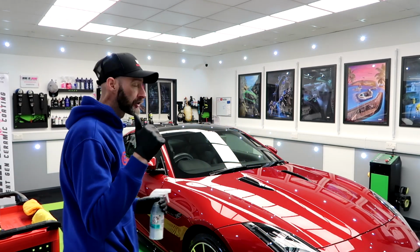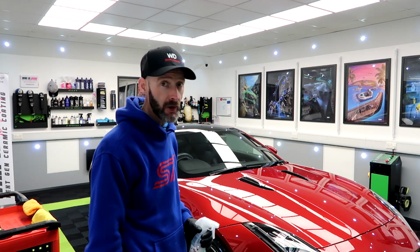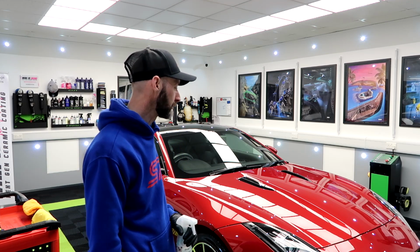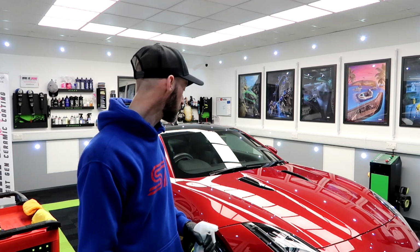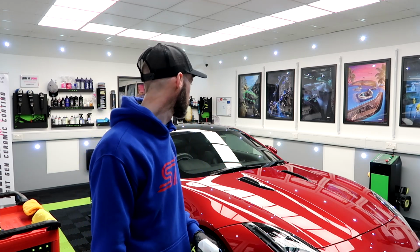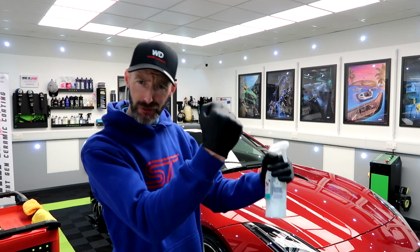I think we're going to give the glass a once more over on the outside, and then time for some afters. This has been so enjoyable to do. Had no issues, no hiccups, just plain sailing, start to finish. Yeah, really enjoyed it, and what a car to work on as well. Right, let's get on with this and then get on with some afters.